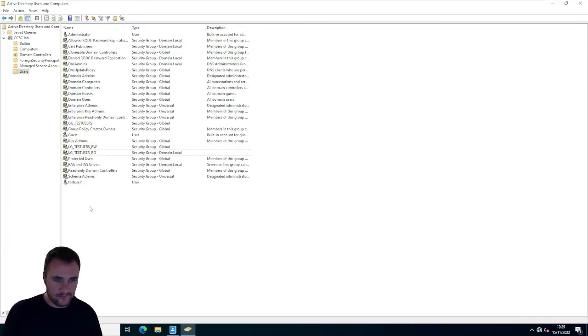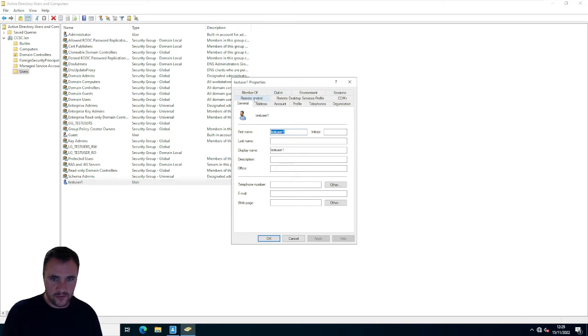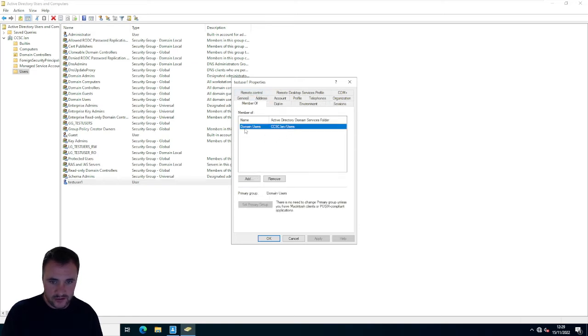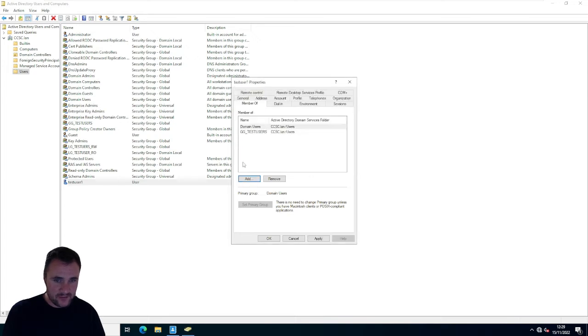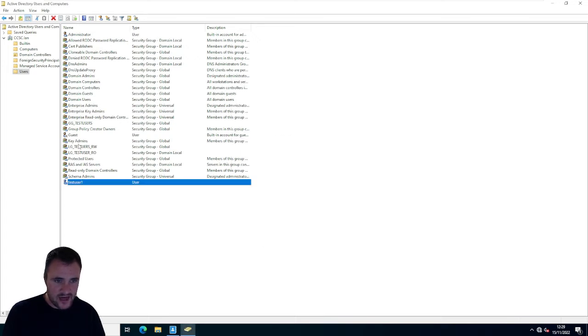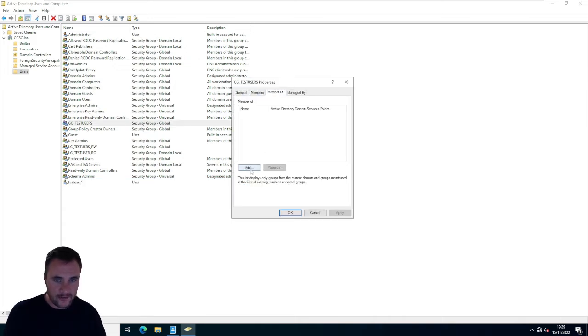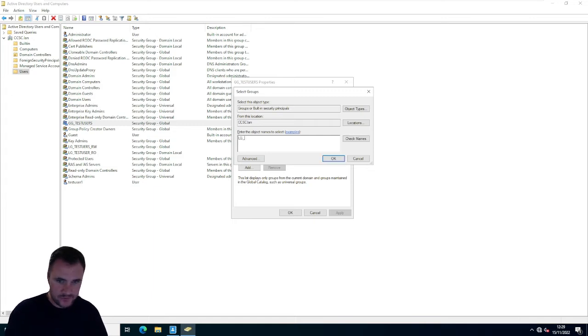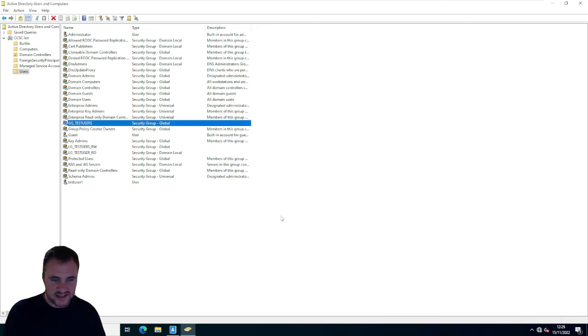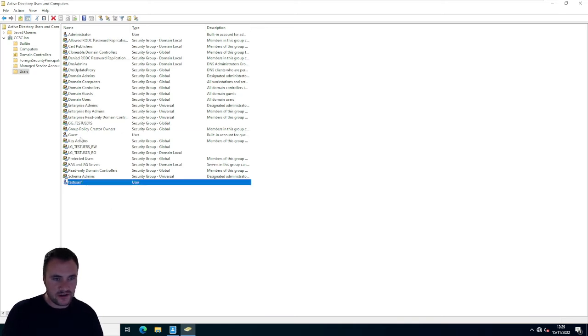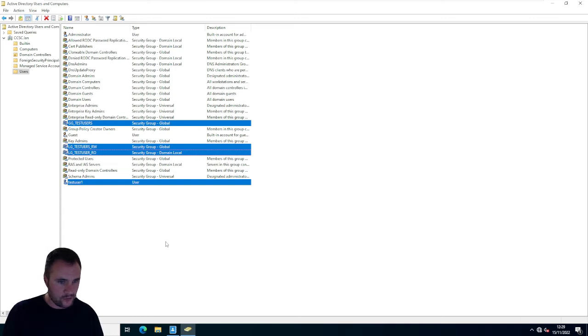So let's do that. Let's start from the bottom up. So the user is a member of domain users as standard, so that's where they get some of their group policies from. If I go GG underscore, and then we've only got one global group, I've added them in there, and then apply OK, and then we can go to our global group and then member of, and go LG, and then we're going to go read only for this one. Cool. We'll test our permissions out later, prove we can't write into a document. So we've got users, global groups, and our other groups there, our domain local groups.